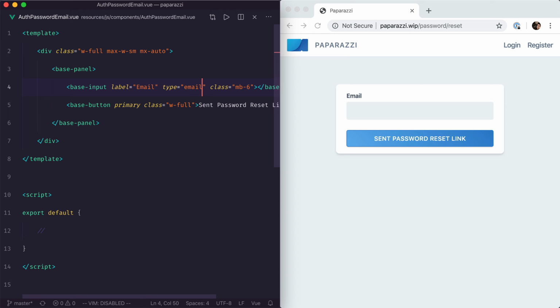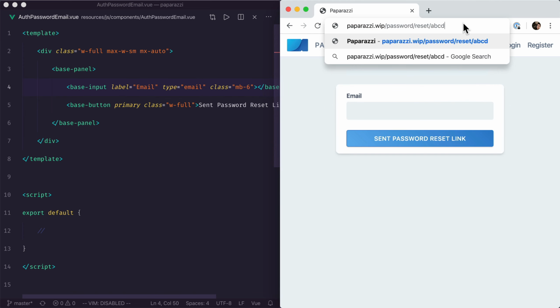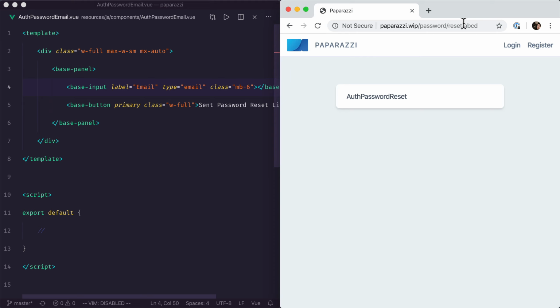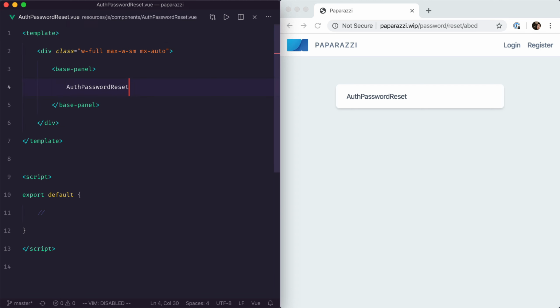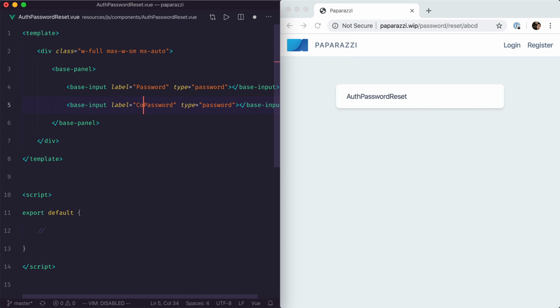Now let's say the user receives an email with a token of ABCD. So let's enter ABCD. And now the user will be asked to enter a new password and to confirm it. So let's open our auth password reset component and start with a base input labeled password of type password, and we'll create another input confirm password, and let's also give both of them a margin bottom of 6.